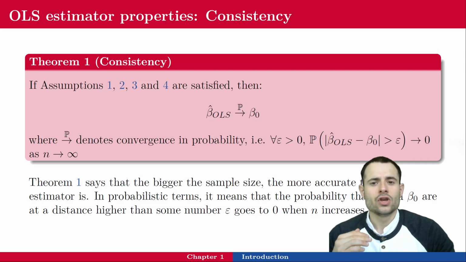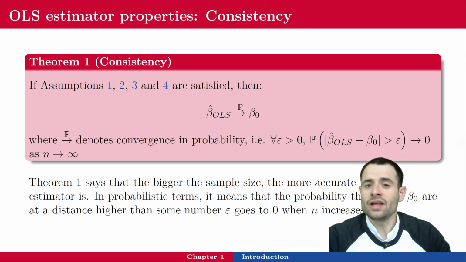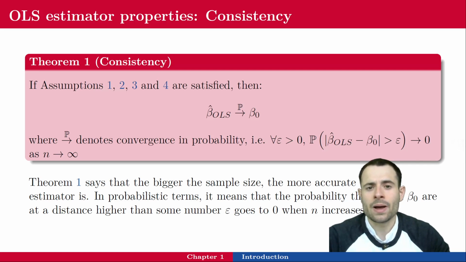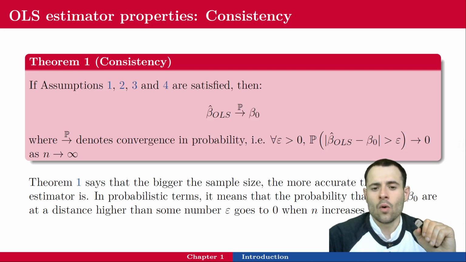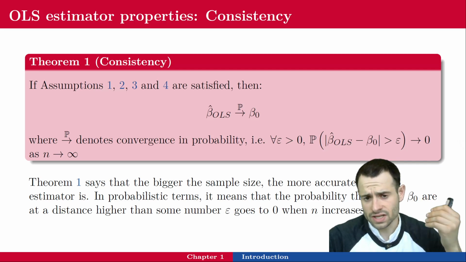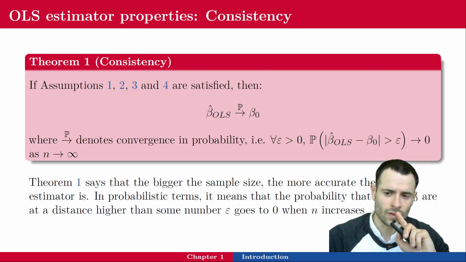Based on that, you can then make predictions and make conclusions. Let's say if you're in a firm, you could say if you increase advertising on YouTube by $1 million, then it will increase your profits by this amount. That's the kind of conclusion that you can take with the OLS estimator if assumptions 1, 2, 3, and 4 are satisfied. But that's not all.